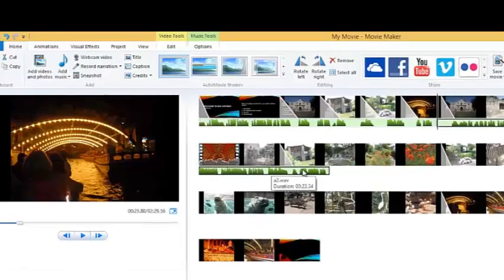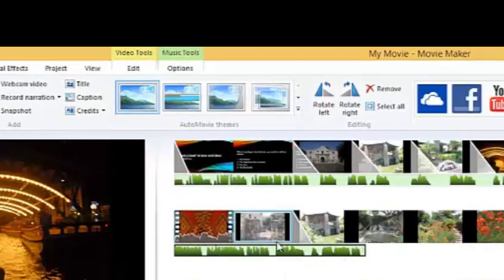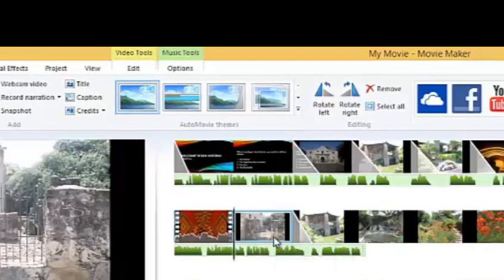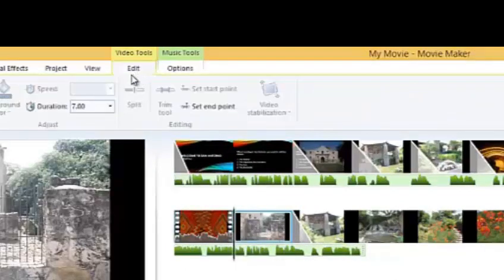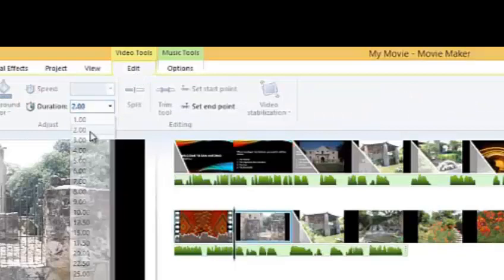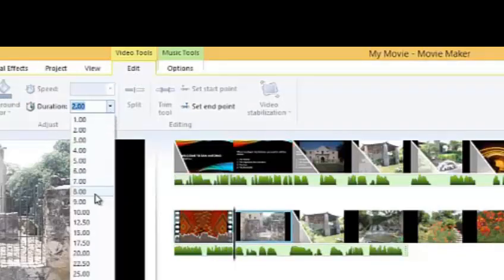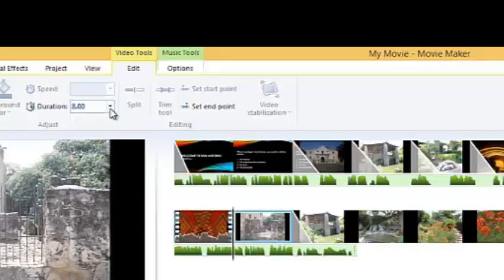So we could see it's extending over. So we got to make sure that that actually gets reduced. So go ahead and let's play with it.